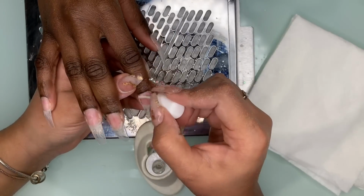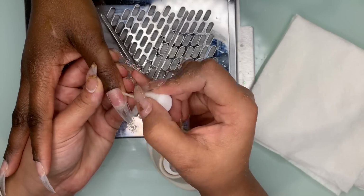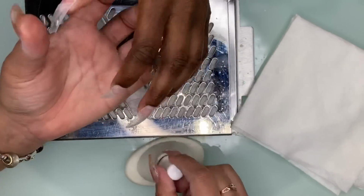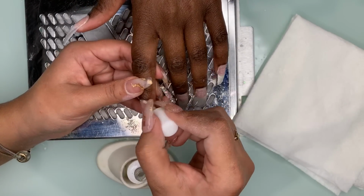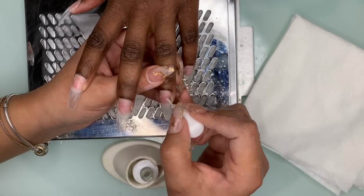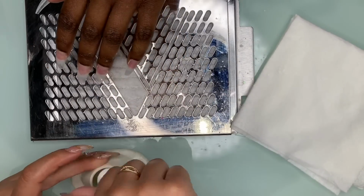And also remember that you can use whatever primer you want. I just happen to use the Young Nail Protein Bond because I had heard a lot of good things about it. But if you want to just use the same primer as your acrylic, that is completely fine, because remember that lifting could come from a number of things, whether it's you not prepping the nail correctly, you not applying the right size tips, or you not following around the cuticle area at the end correctly. So again, just use any type of primer.